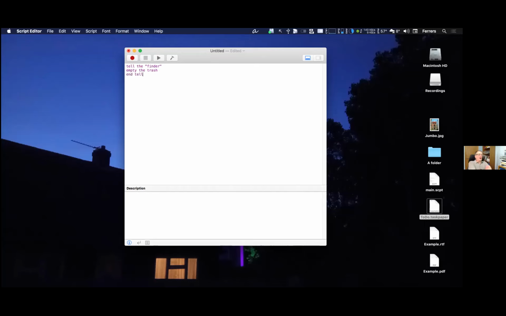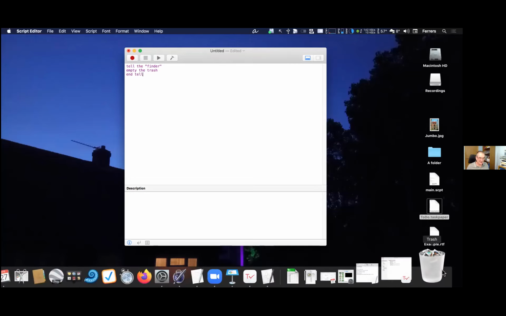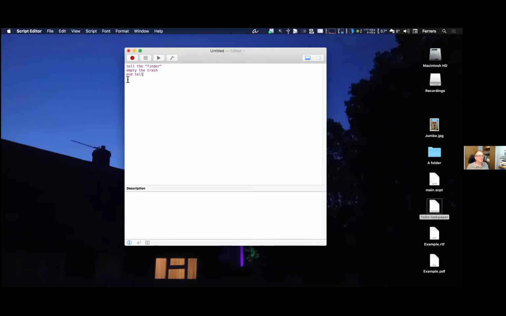Now, I would imagine most of you here can understand what this script is going to do. I'll give you a hint. There's some rubbish in my trash. Oh, sorry, my toolbar keeps moving about. The hammer there is a compile and checks the format.